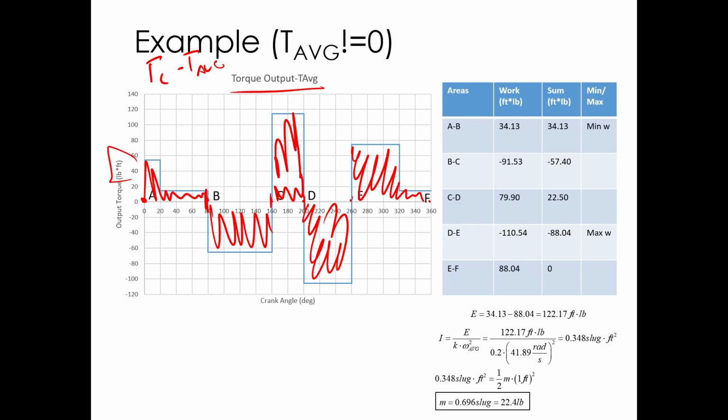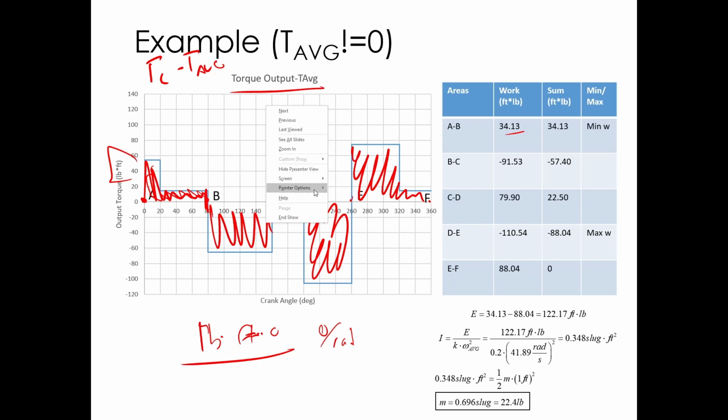My recommendation for graphs like this, where it's all in degrees, is find the area of each of these in pound times feet times degree. That's terrible. Pound times feet times degree. And then after you find the area of each of these pulses in pound, feet, degree, convert degree to radian and get the energy. If you integrate this in pound, feet, degree, you'll get a number that's off by the conversion factor from degree to radian to my numbers here. So again, it has to be work done. Work is foot-pounds times radians, not foot-pounds times degree. So we have to make sure our units are good here.